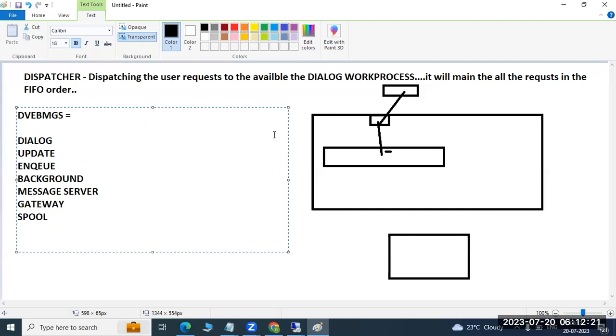In these 7, the message server and enqueue are both in the ASCS instance, only one. For a SID, there is one message server and one enqueue only. But the remaining work processes we can deploy multiple times, we can increase them: multiple dialog, multiple update, multiple background, multiple spool, which means multiple application servers.